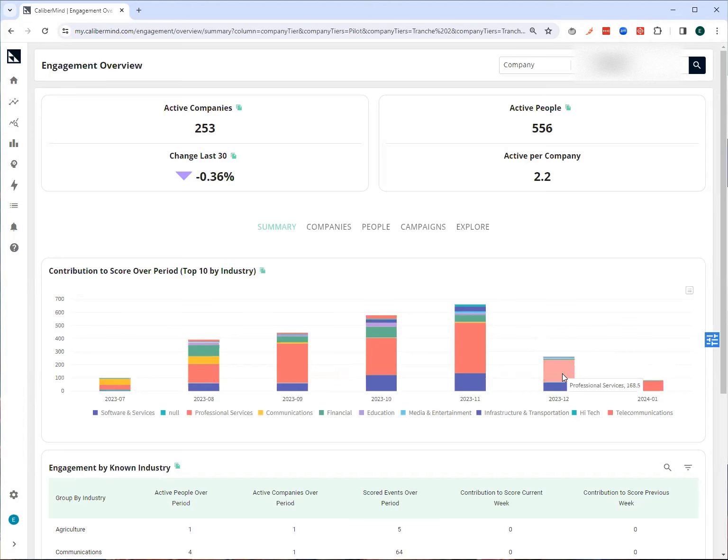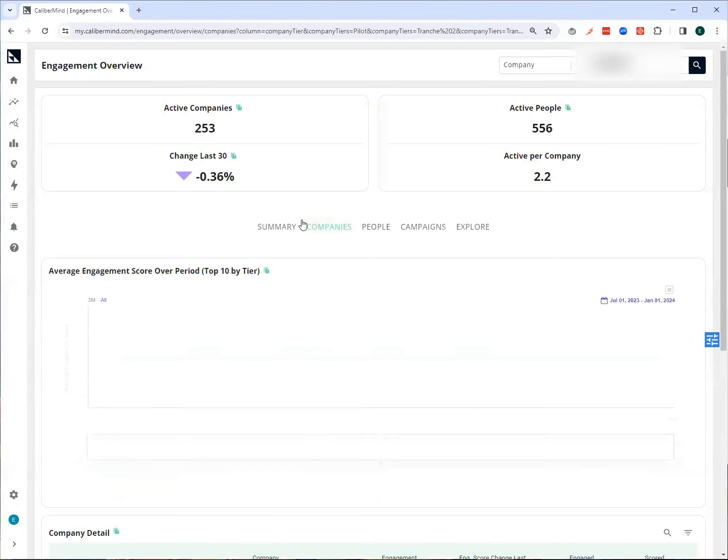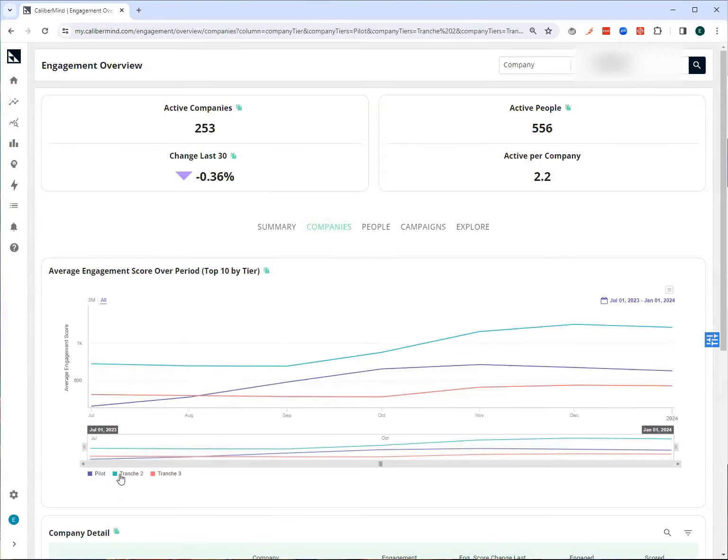The December drop off is a little bit interesting, so I want to investigate that a little bit more. So I jump over to the companies tab, and now what I'm going to look at real quick is for those individual cohorts moving through our system, how are they performing? And I can see that our pilot, that we basically started in July, is performing okay, came up through November, and you expect to see a little bit of a drop off in engagement as you've moved that group through and you're now focusing on your next cohorts.